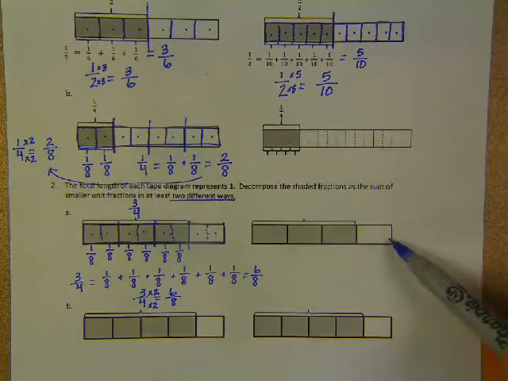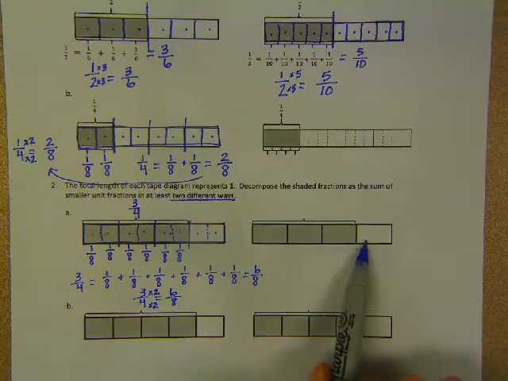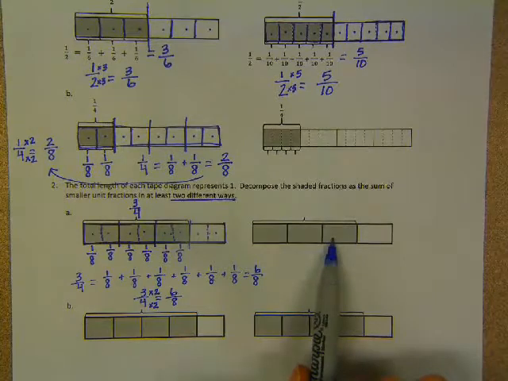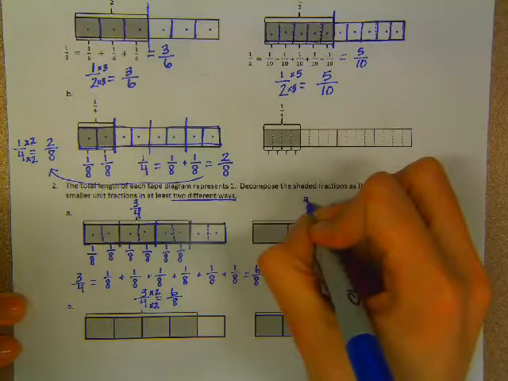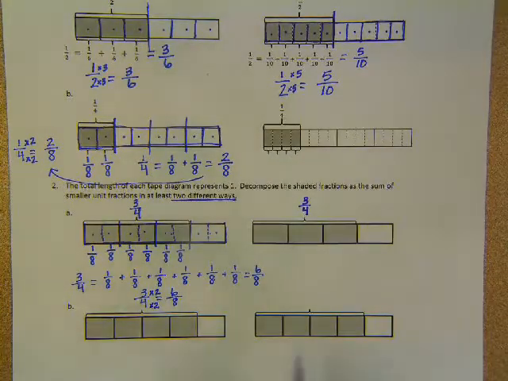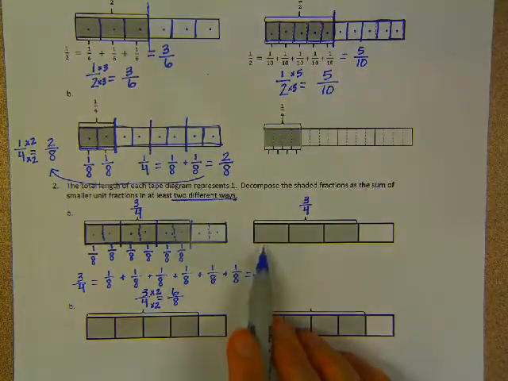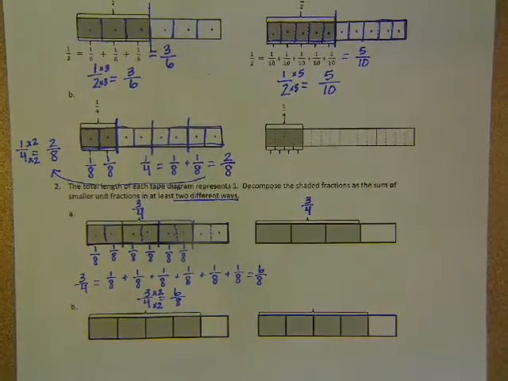Now on the second one over here, again, you'll notice there's 4 big pieces, and 3 of the pieces are shaded. So the top fraction is still 3/4. But now you have to decide how you want to break up these big pieces. Do you want to break them into thirds or fourths or fifths or sixths? That is your choice. So I will leave that one for you.